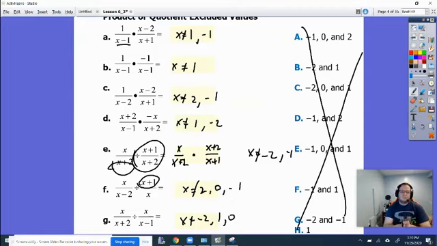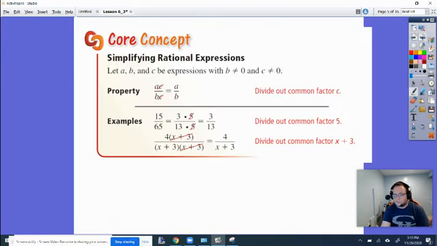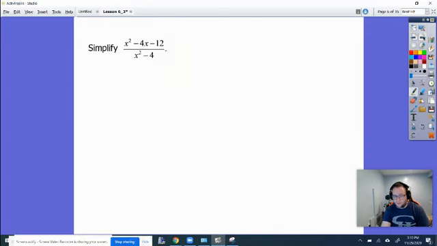Okay, so this is going to be very important once we get to section 6.5 when we're solving these, because what you're going to get is those extraneous solutions, kind of like we got in the last chapter, where it's like, yeah, this answer works, but because of one of the denominators, I've got a problem and it doesn't really work. Okay, so make sure you are checking for that.